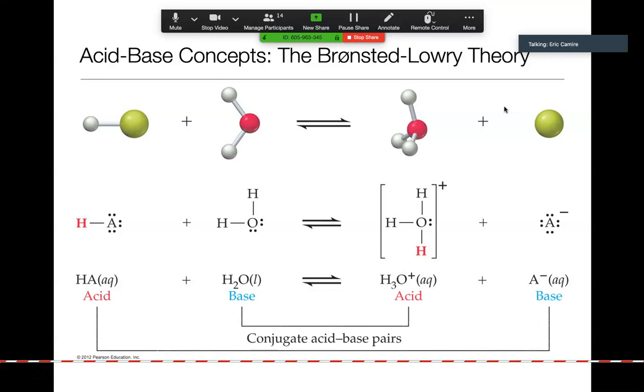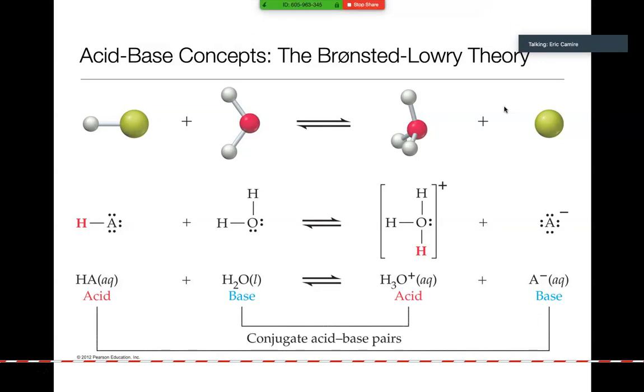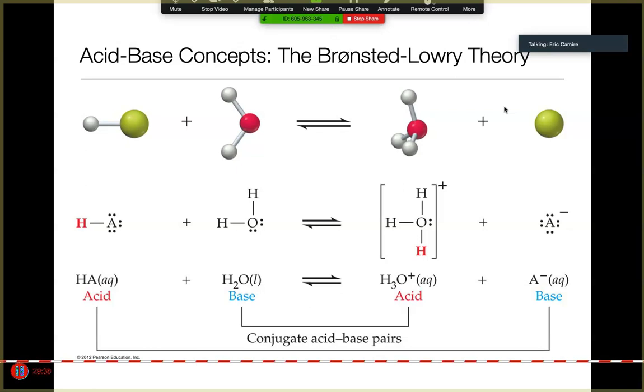All right. So what we saw in 2 different examples is water act as a base and as an acid, right? So let's talk a little bit about this. In this case, this is like the example we did with HCl, or nitric acid reacting with water. The H goes to the water, it forms hydronium. Water's a base.